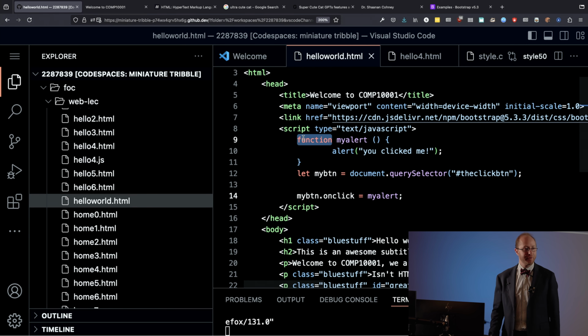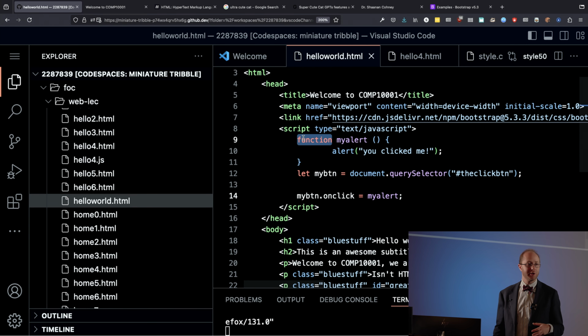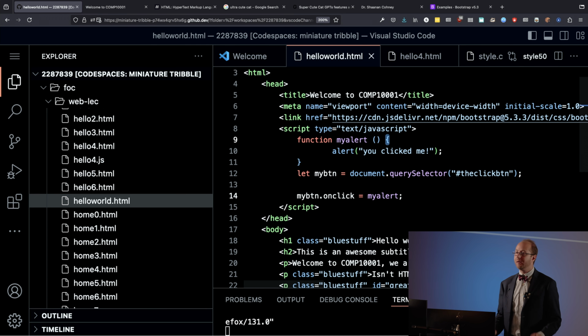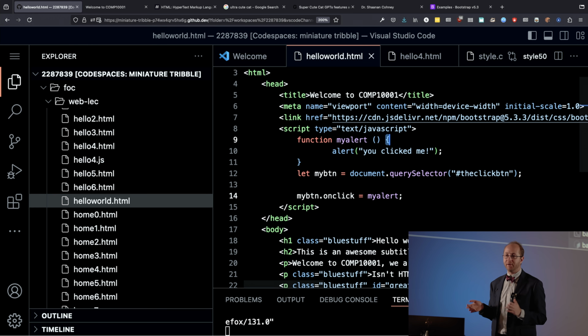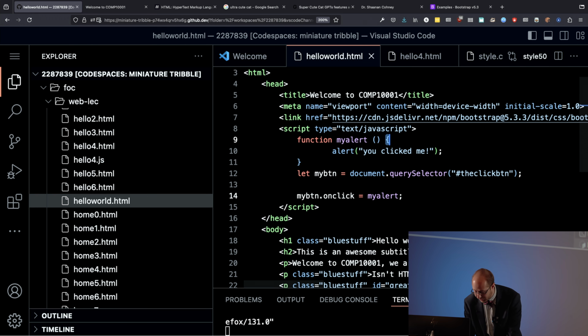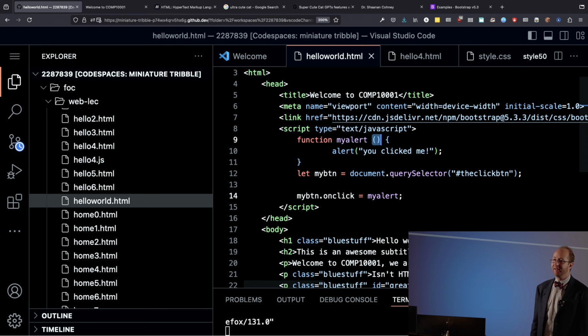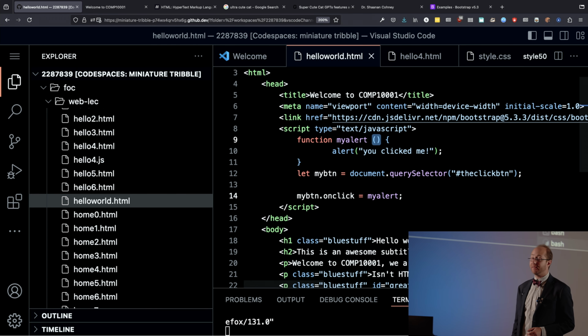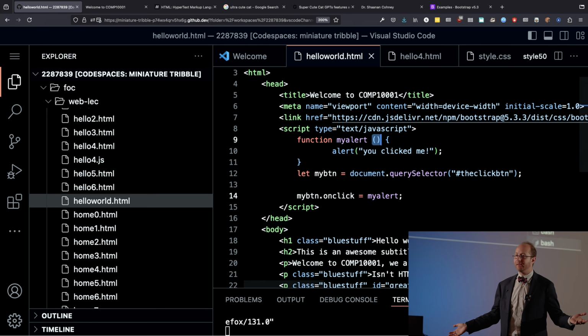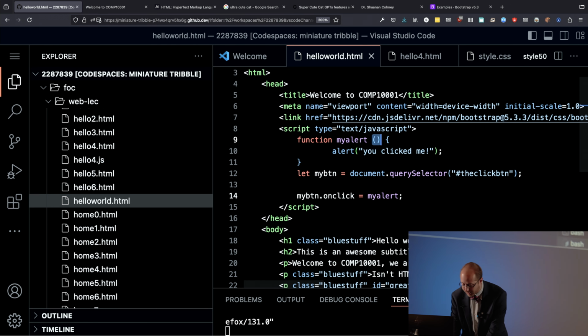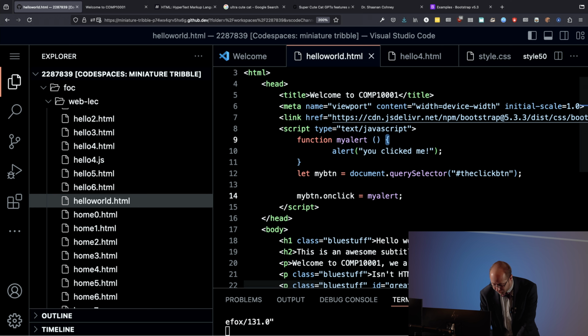And instead of def that we use in Python, in JavaScript we're going to use the word function. And then instead of having indentation that determines when a function begins and ends, we are now going to use these curly brackets. And to specify the arguments, all the arguments will be specified in just a regular set of parentheses. Now, we don't need any arguments for this. And so we can go directly to the body of the function, which is just going to be that alert.